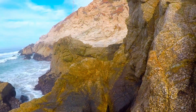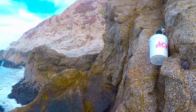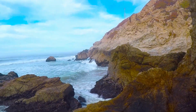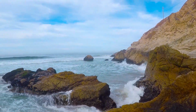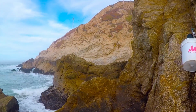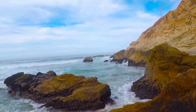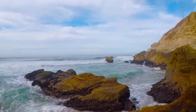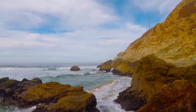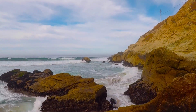We're cutting right around where that little half moon cutout is, about in the middle of the screen. And we got to do a little bit of rock climbing, not too bad though. Before I risk my life and my equipment falling into the ocean, this little cove over here that I like to get into, which would be right behind that big rock there. See that big rock in the center of the screen? Over to the left there, on the other side of that rock that sticks out, there's a little cove, but the sand is extremely high in that cove right now. And I'm not sure if that's going to be a primo fishing spot.